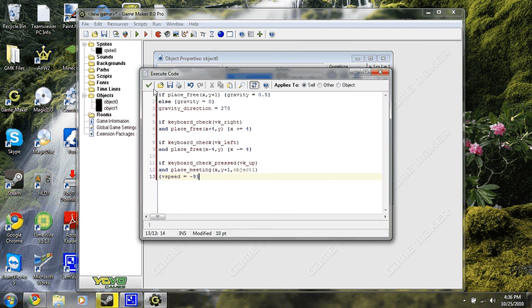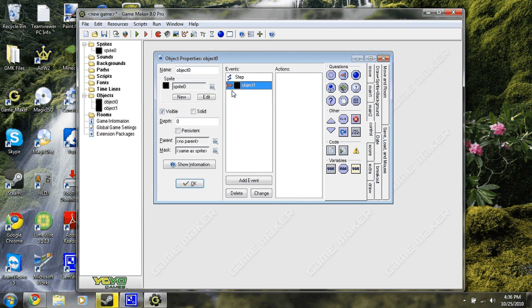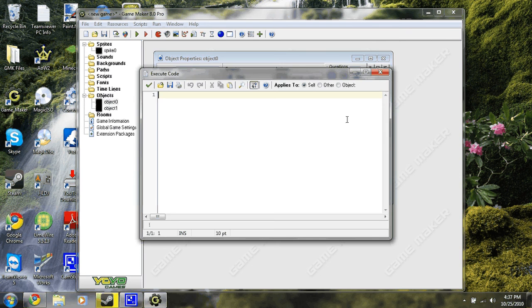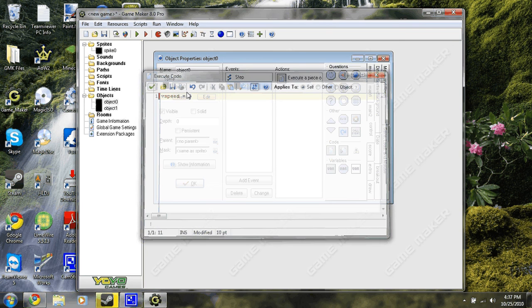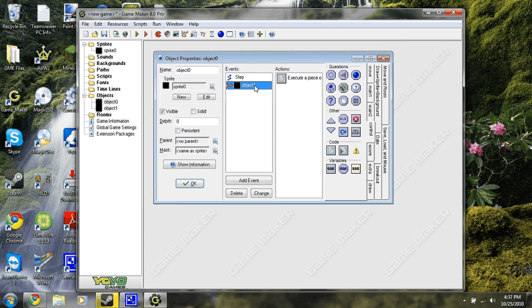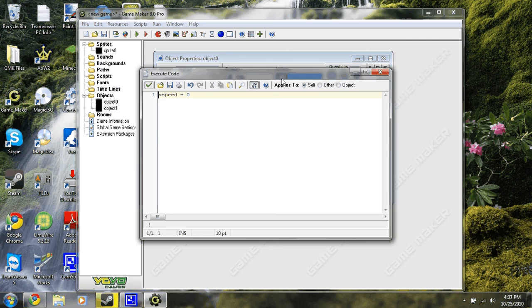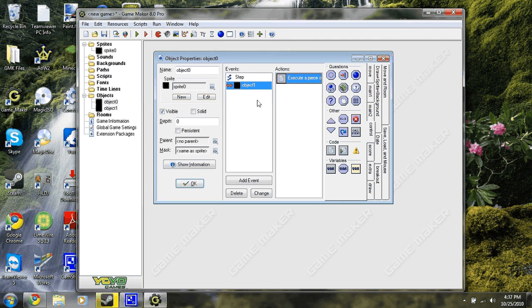Now we have to make it collide with the floor. To do that, we're going to execute code: vspeed = 0. What that's saying is when you collide with object 1, which is our floor, then vspeed equals 0. So you won't be moving up or down when you collide with the floor, which is what we want. That's how it works, and I'm going to show you that it works.